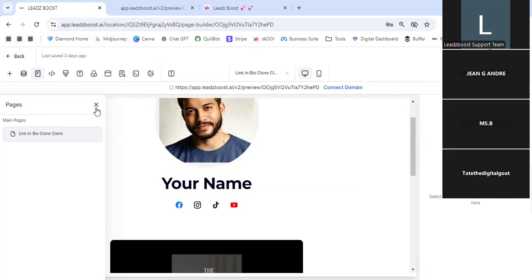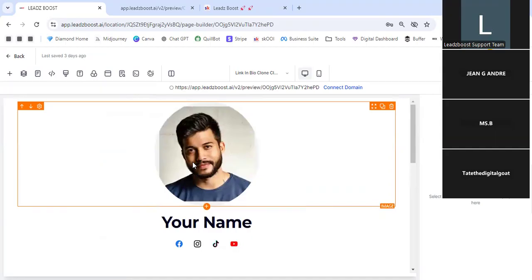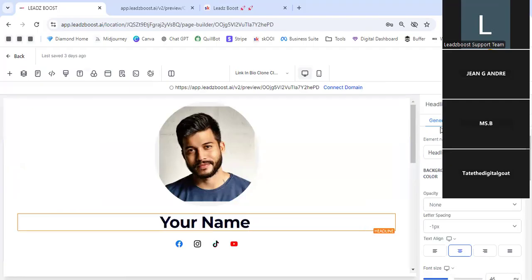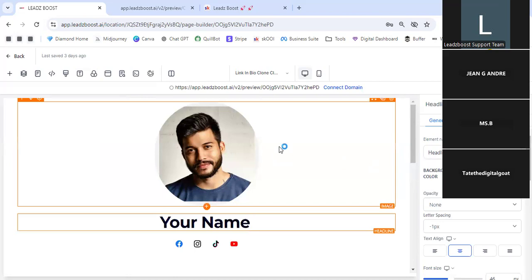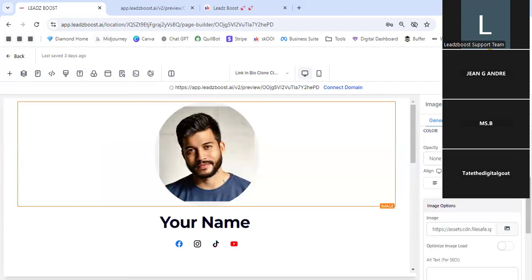I'm going to show you how to elevate this template. I know it doesn't look like much, but we're going to elevate it. If you click on the element that you want, the settings for that specific element will show up on the right. And you'll know that you're on that element because it will say image, or headline, and its own specific settings will show up. They'll be different, but similar. A lot of them will have the same thing, but in different spacing. I suggest you go slow when you're scrolling down here because you can miss what you're looking for.